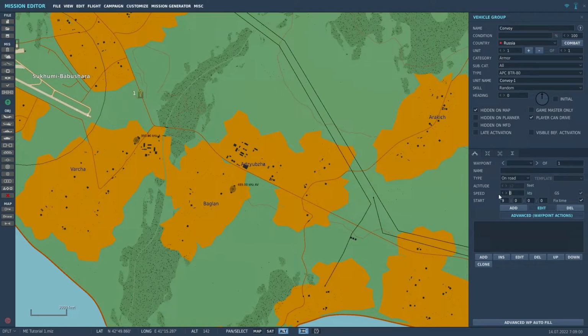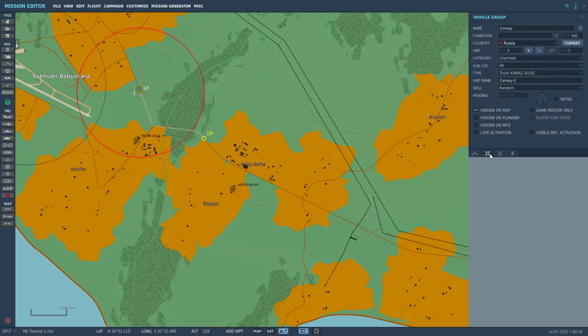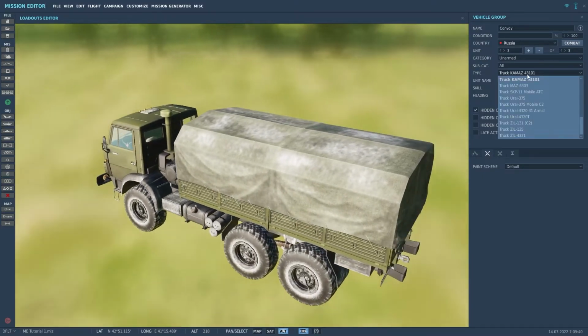Now let's add a few more units to the convoy. You can view units by clicking on the payload tab of the group. This will allow you to quickly see what you are working with, as sometimes the descriptions are not very good in the drop-down menus.